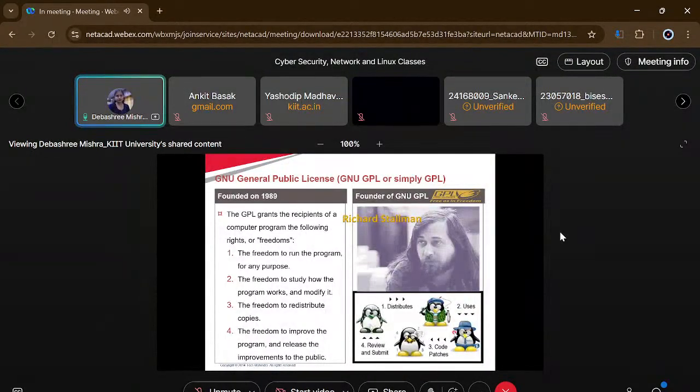Then the patch code will be available and updated in that operating system, then again review and submit. All these things are a software life cycle: develop, then distribute, then review from the users, then again patch code. All this is in a cycle to develop a good operating system.